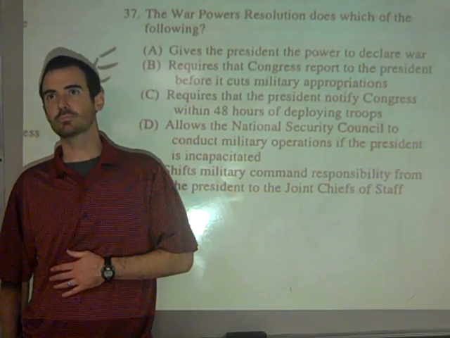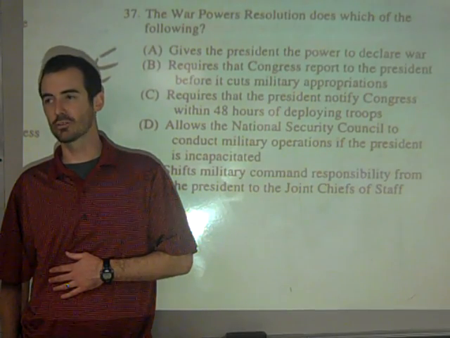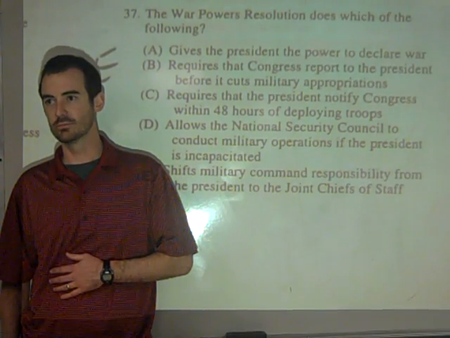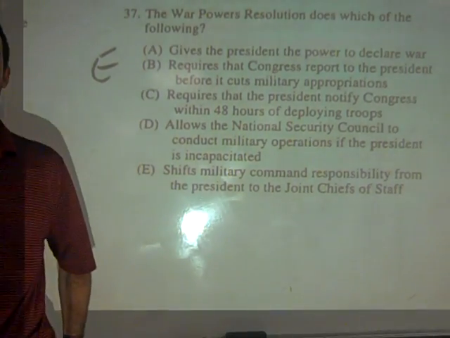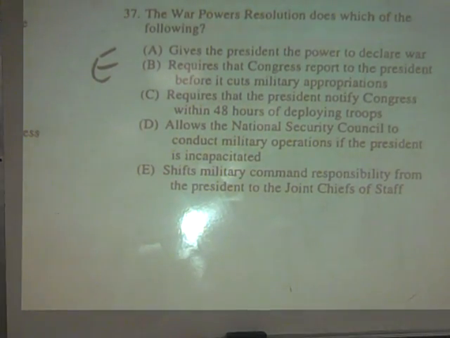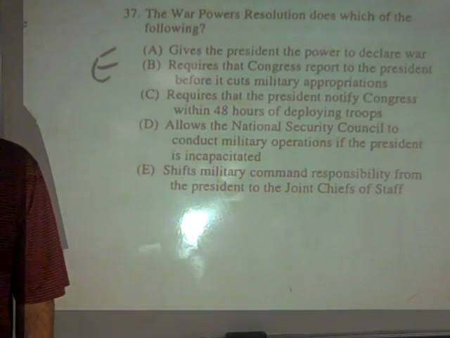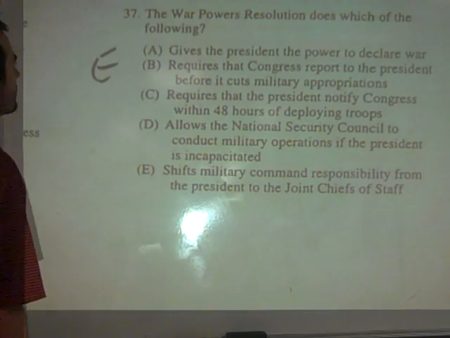And at any time, Congress could bring home the troops if they decide to. And that's not a vetoable action. Of course, presidents think that's an unconstitutional infringement of their power as commander-in-chief. They think that's Congress trying to interfere with their powers. They think it's a violation of separation of powers. So let's see what the answers are.